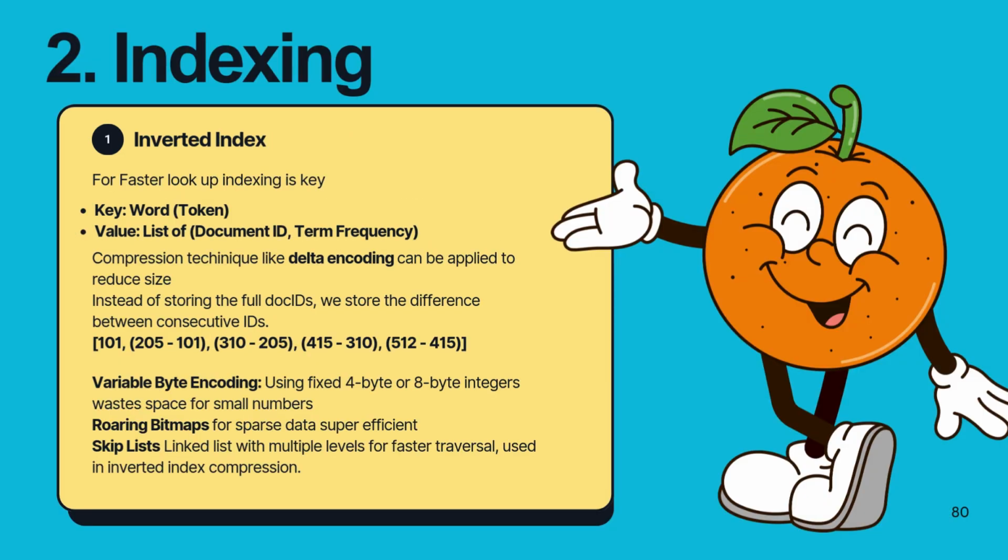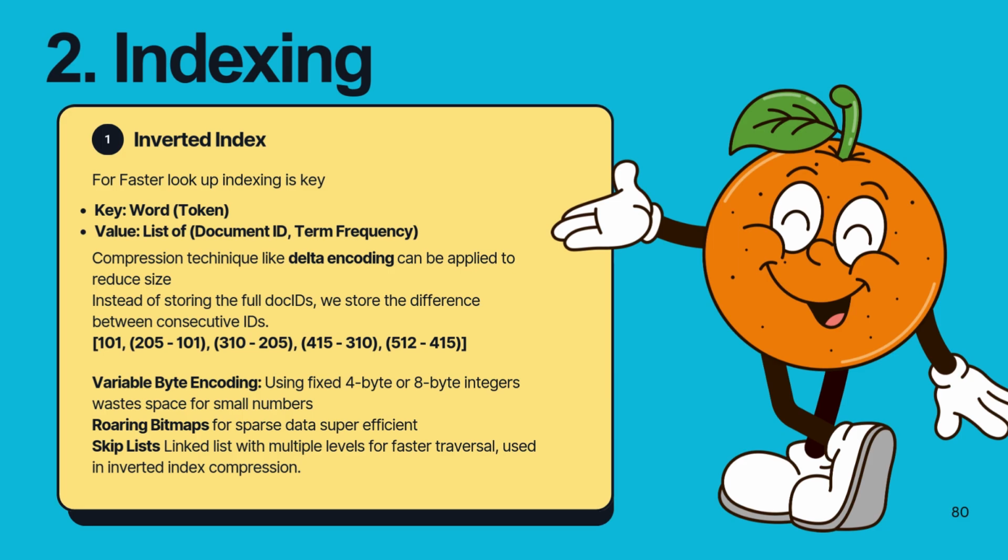Though not super useful for machine learning system design interviews, it's definitely important to know what inverted indexes are. Indexes offer a very fast way to identify which documents contain a word, right? Here the key will be your word, and the value will be the list of document IDs, or a combination of document IDs and term frequencies in that document. This allows us to quickly identify which documents it is present in.